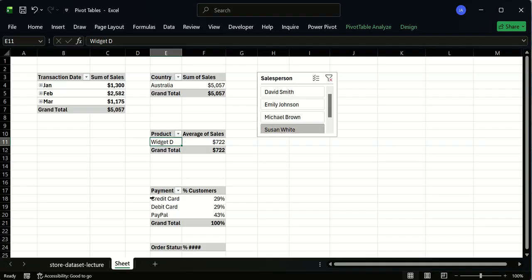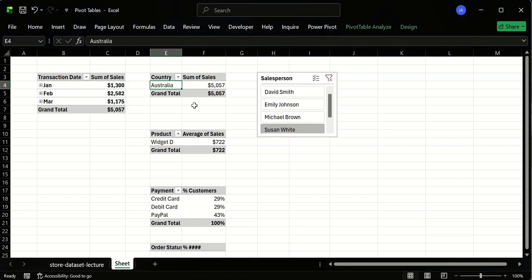Now something is missing here, right? We don't have cash. No cash at all in Australia. No one used cash. I'm not saying Australia as a country doesn't like cash. I'm saying from what we see in our data, they didn't pay with cash at all. Who knows? Maybe the guy just did online sales, or the lady just did online sales. It could be anything, right? This is just a quick way of getting insight.